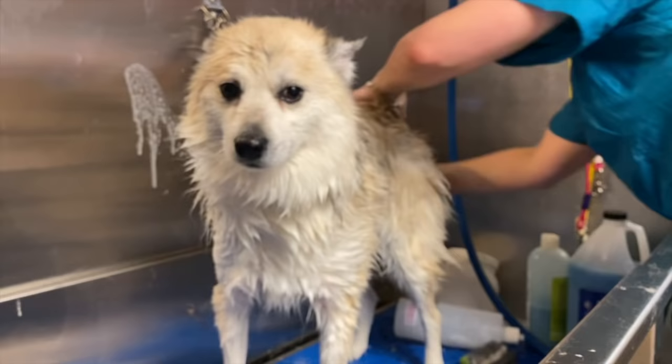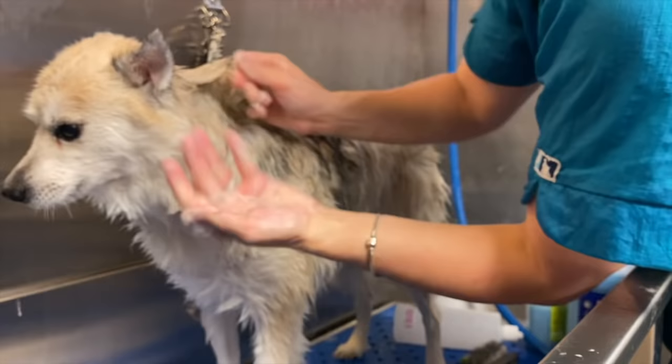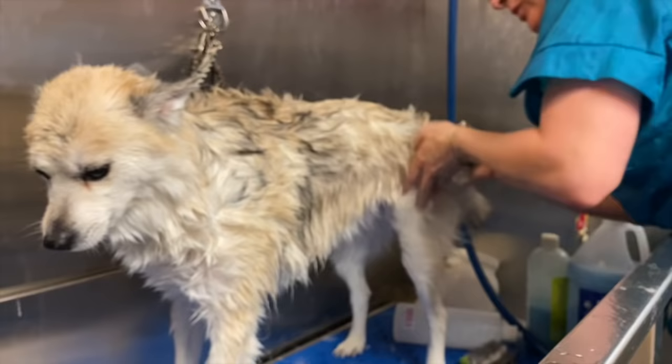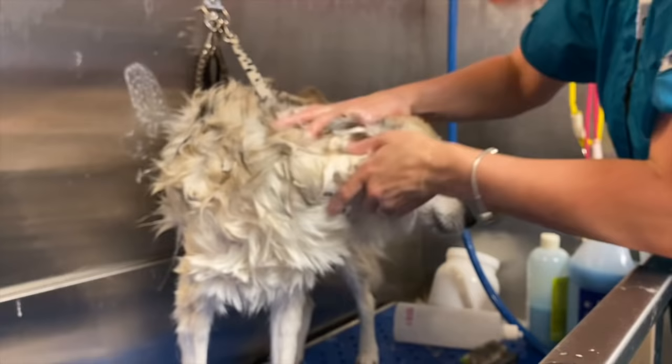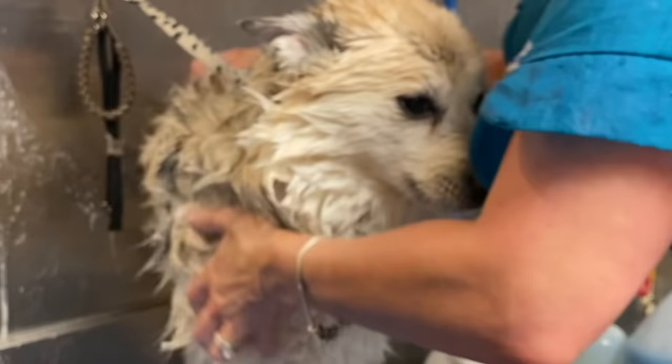And massage it all through, okay? Because you're going to continue to get shedding hair. This is what we want. We want the mess in here in the tub, so that we can dry her much faster, and this actually is just so much better for her skin, to de-shed her in the tub like this. Get it all the way through to the skin, guys.